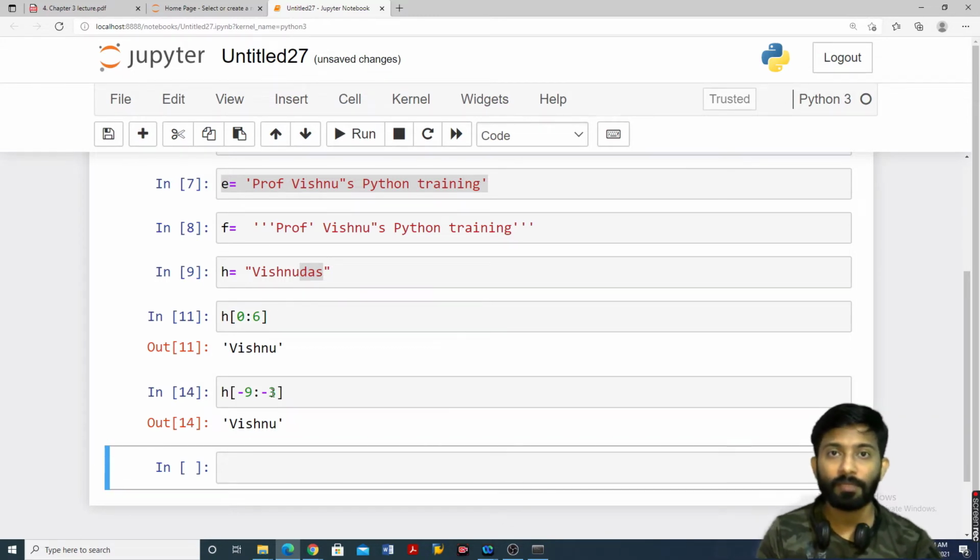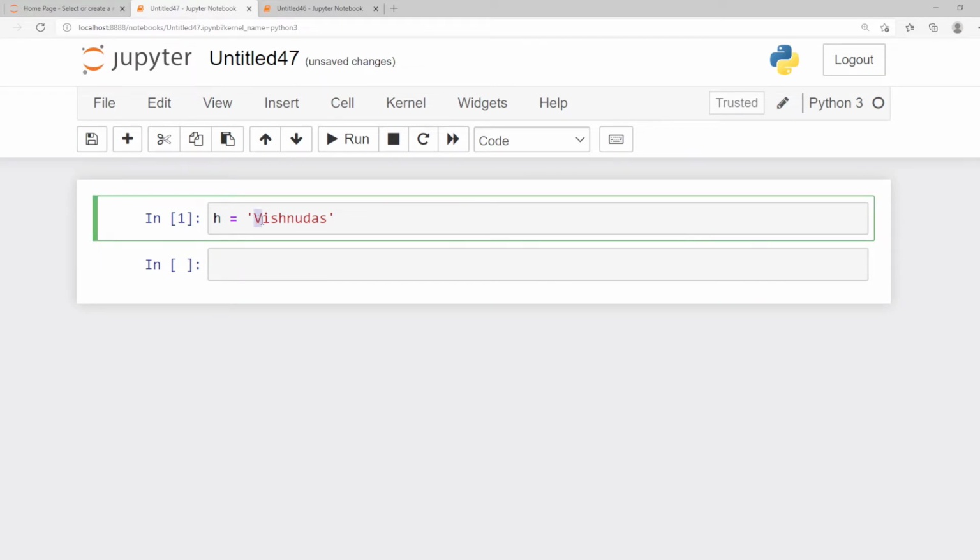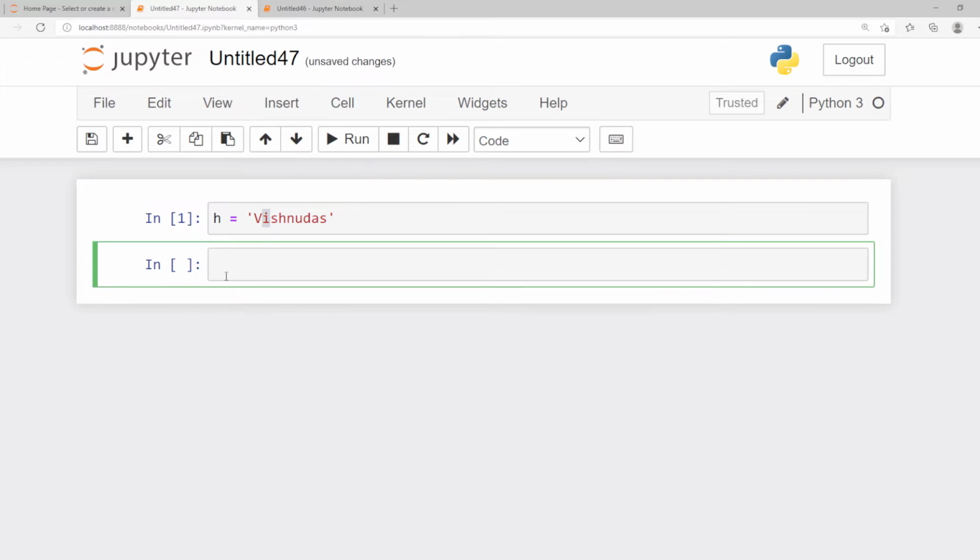It is universal, whether you use positive indexing or negative indexing. Apart from string slicing, if I want to access only one particular digit, suppose I want to access V, or suppose I want to access I, how do we access only a single digit? If you want to access a single digit, you need to write the index of it.